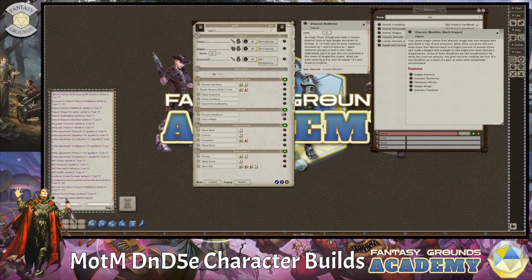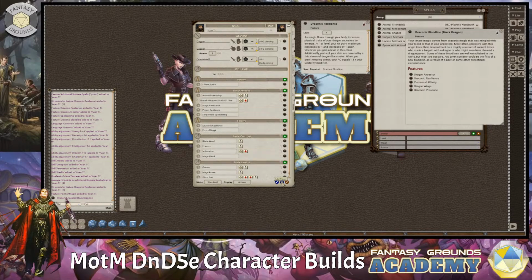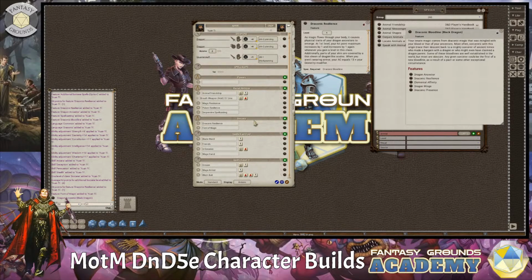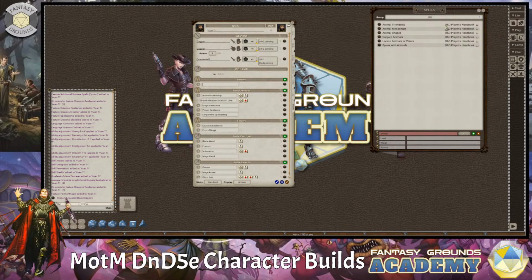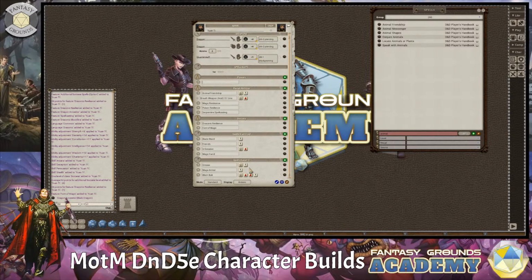So I might open this up and change this group here, or make another group for another type of thing I want to track. Maybe I want to track my torches or food. So there's all kinds of customization you can do here. I don't want to get too far off in the weeds, but I just wanted to show you that there are ways that you can add more detail to your character if needed.